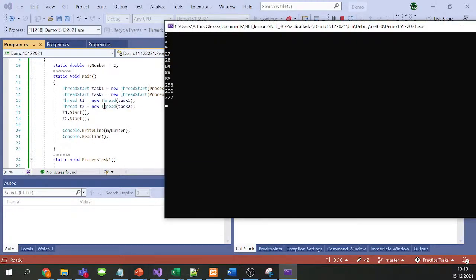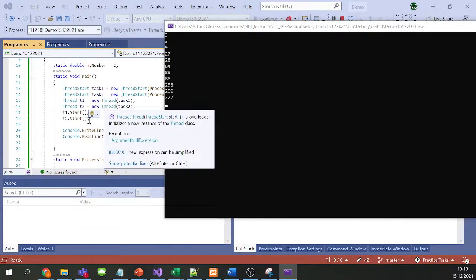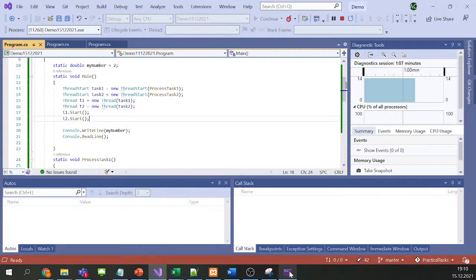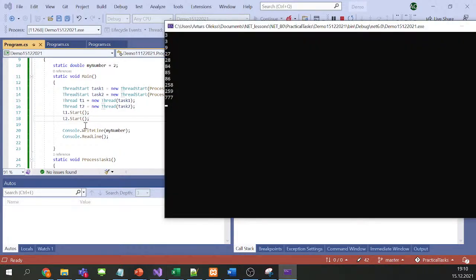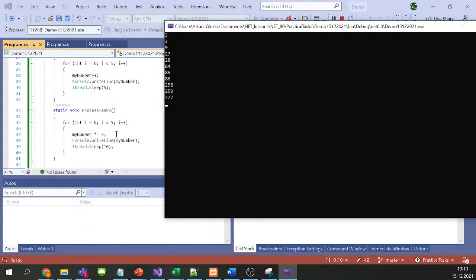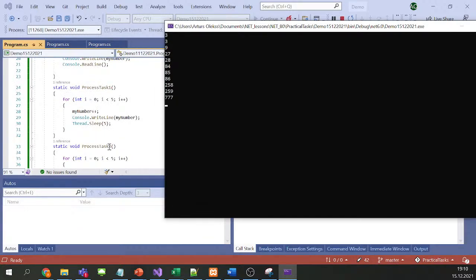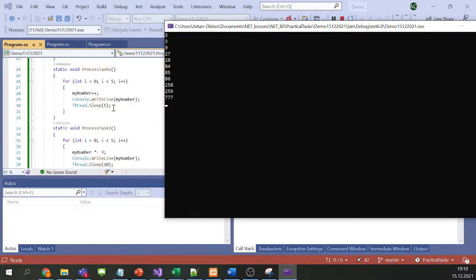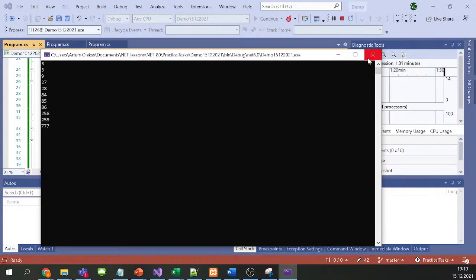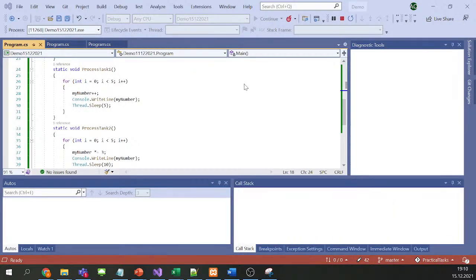Then the second one is this one, then next it goes to this one, then again this one, then this one, then again this one, and so on. You see that the sequence is quite chaotic, and we cannot really rely on which one is first.